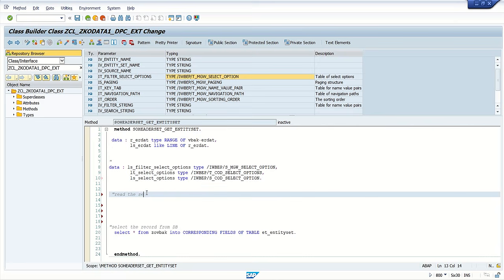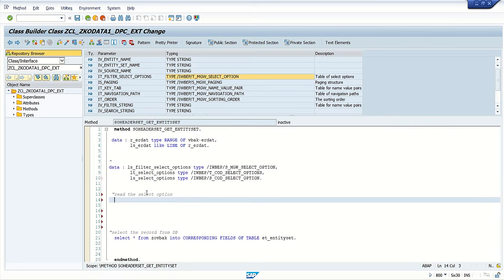Read the select options. So how to write the logic? That is, read table IT_filter_options into LS_filter_options with key property equals to ER date.